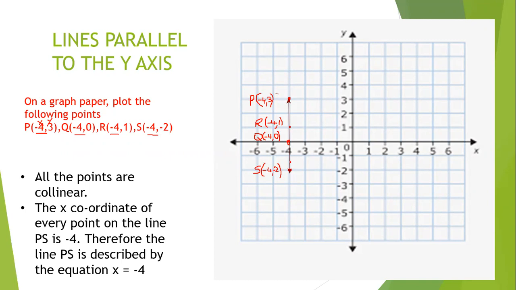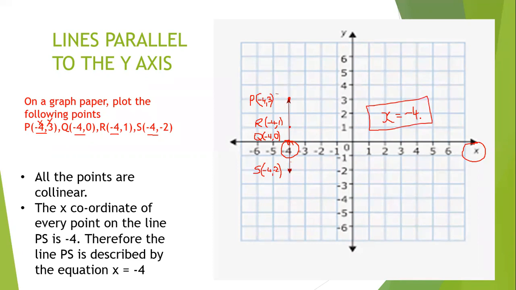Now, let us see in simple words here. This line we have, right? This line is passing through which coordinate? It is passing through -4. So first I will write -4, right? Now this -4 is on which axis? It is on the x-axis, right? So I'm just writing x over here. So I got the equation of this line as x is equal to -4.